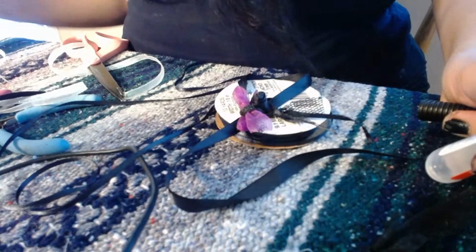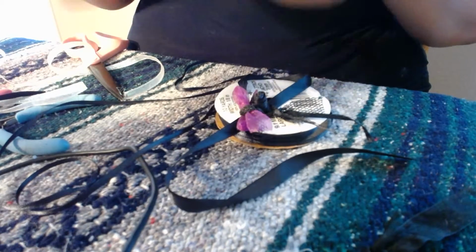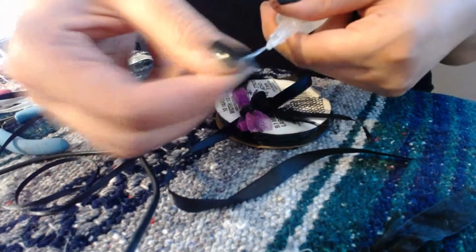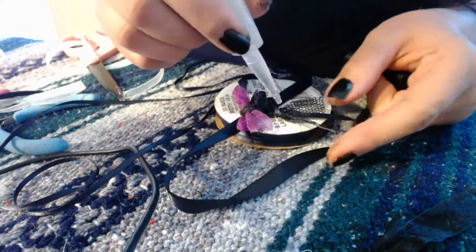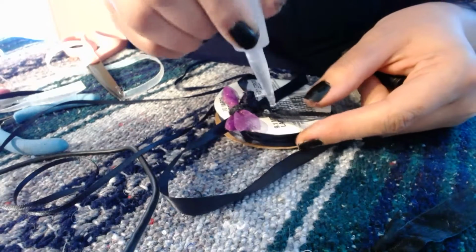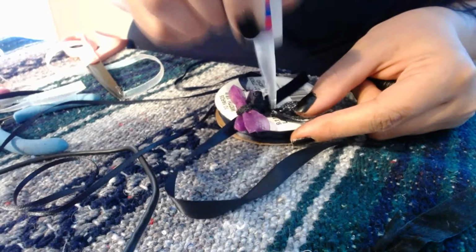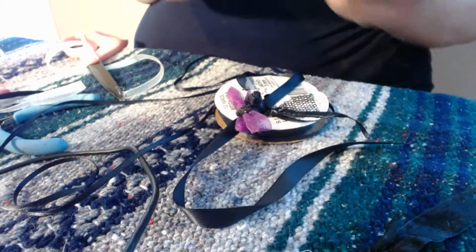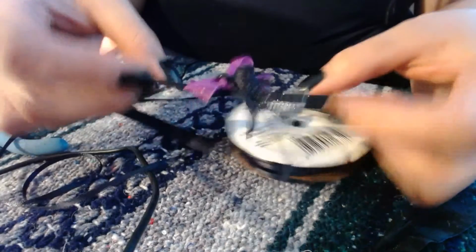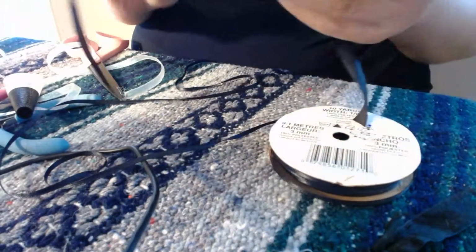Another good thing that you can do with eye pins: I left this uncapped too long, so you can stick it in there, pull it out, and it will open it back up. Yeah, that worked. There we go. Perfect. So that looks cute. This is definitely Gothic looking.